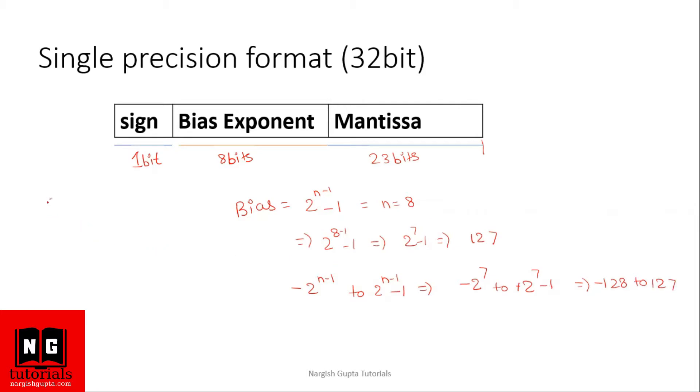Let us see one example for this. Let's suppose we have to represent 0.5 in the single precision format that is of 32 bits. Let's first convert 0.5 into binary which will be, if we multiply 0.5 with 2, we will get 1.0, and 0, 0, 0 again. So the binary equivalent will be 0.1.